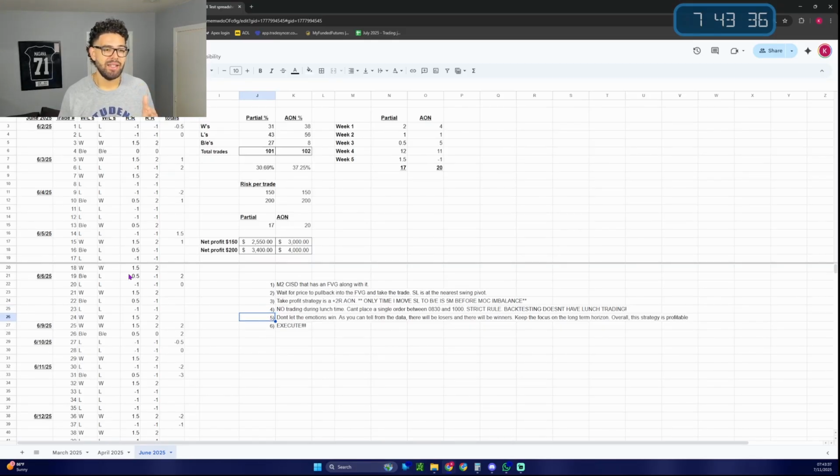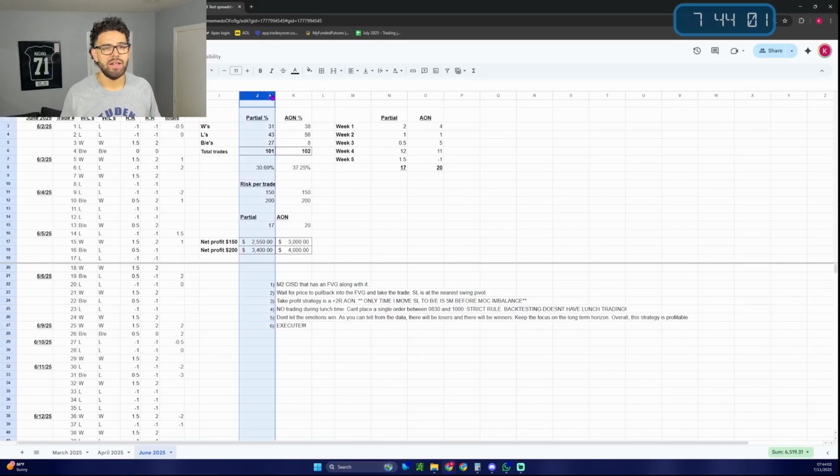This backtesting is based off of just me going through charts. It's a little bit faster price action. I'm using the replay button, scrolling through it, and the emotions are kind of hard to grasp without the monetary aspect and all that. So what we're trying to do is make sure not to let the emotions win when we're putting live capital out on the trades, and make sure we execute, because the backtesting data shows us that it is profitable.